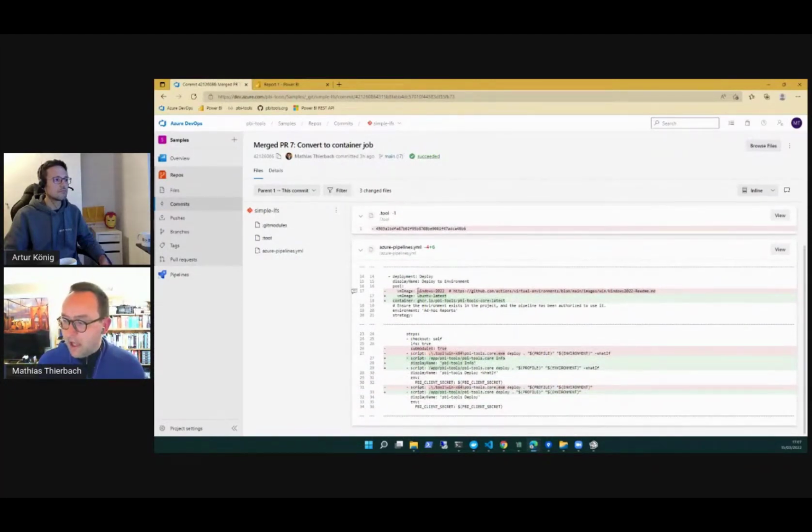So first of all, I switched from a Windows image to a Ubuntu image. So the Docker image is just Linux. There's no Windows Docker image. There's no need for that. And then this is actually the crucial change here. Basically, the YAML file has a new property container, which references pbi-tools-core, which is the image name. It's hosted on GitHub. So GHCR is the GitHub container registry. And I'm using latest as the tag here.